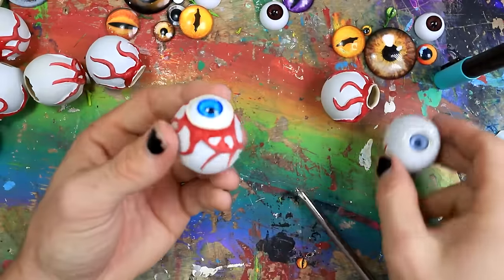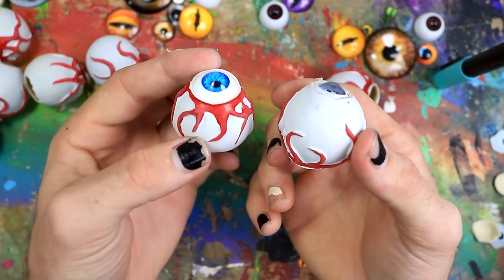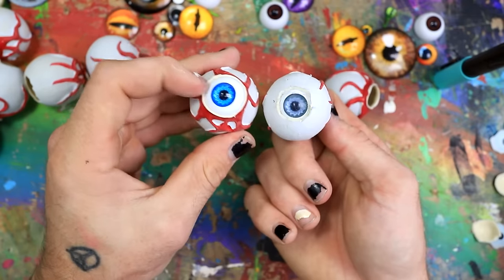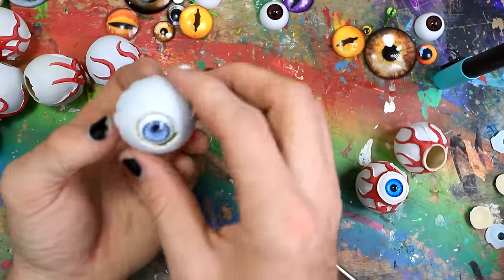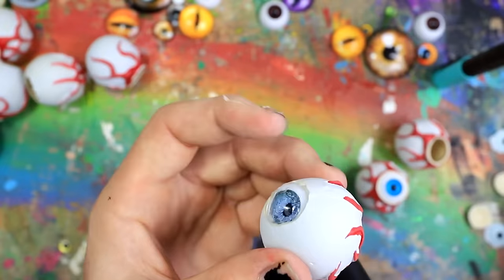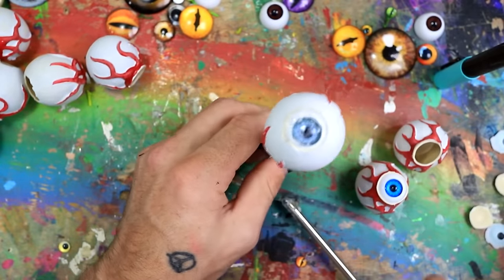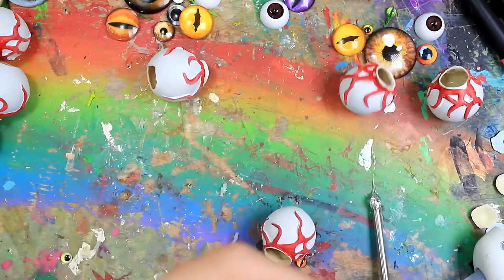So after accidentally shoving the eye hole in the wrong side, I kind of like how it looks where the eye has red around it versus this side. This looks a lot better than this. So I'm probably actually gonna switch, which might look a little silly now that I think about it. Also, I decided to take my Posca pens and put them like this. So now they're pushing the eyeball up and hopefully that stays in place. Just experiment with it. Try different methods, I suppose.